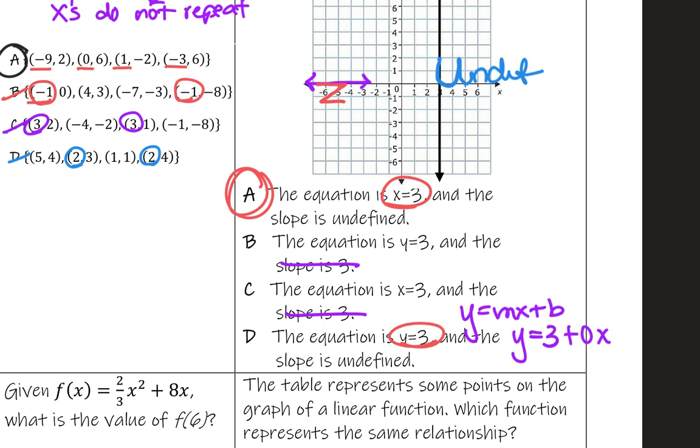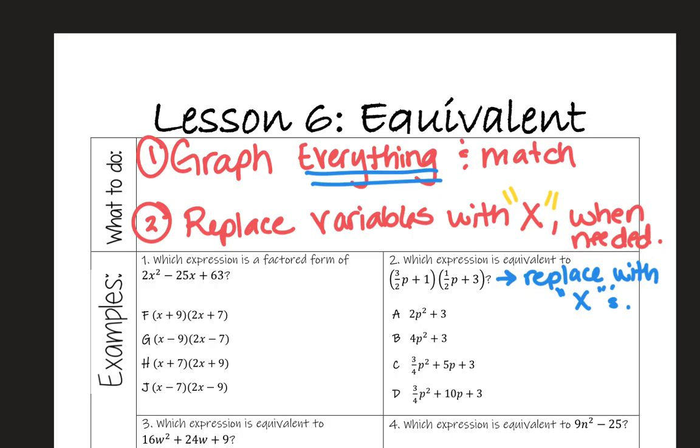Okay? All right, let's go ahead and go on to the notes. Today's going to be all graphing and matching. Okay? So here's the pieces I need you to write down. Graph everything. Whatever they give you, and this is something I was stressing as some students were doing either homework or doing makeup work. I said, if there's an equation, graph it. Graph it. If there's points, compare the points. If there is a table, compare the table. Just graph and match it.